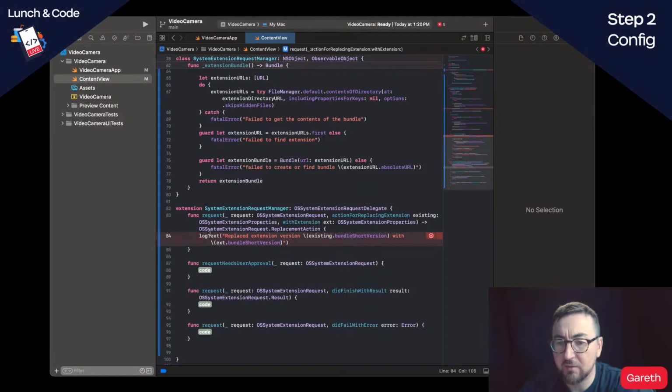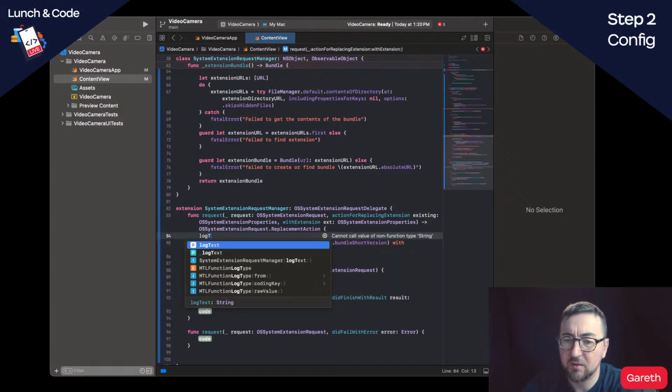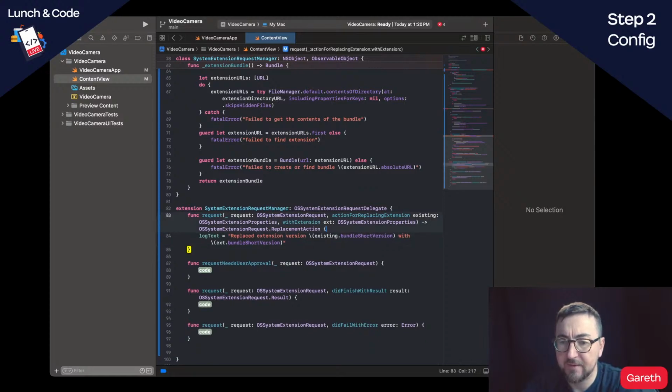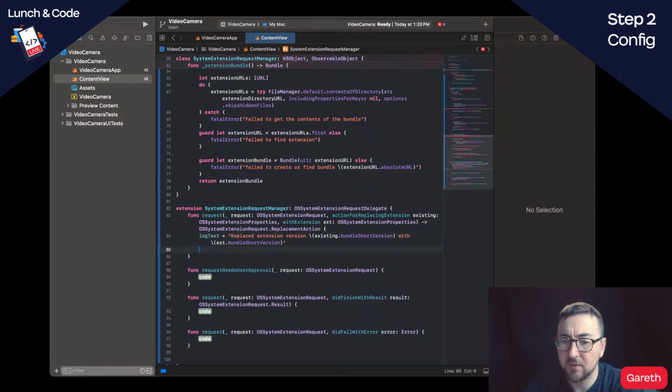So basically the same. When it changes, it'll update this log text. Cannot find value of non-functional type string. Log text appear. Oh, I know why. It's not a method. So we don't need this. Okay. I'm just going to return replace here, because it expects this output.